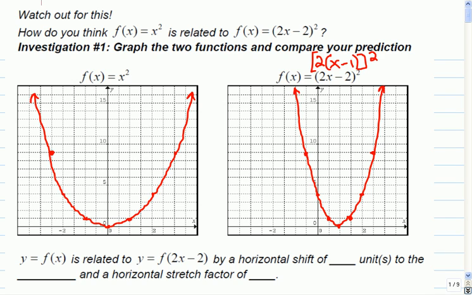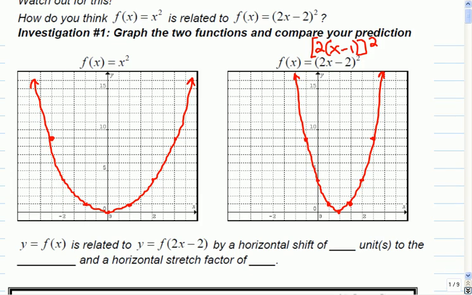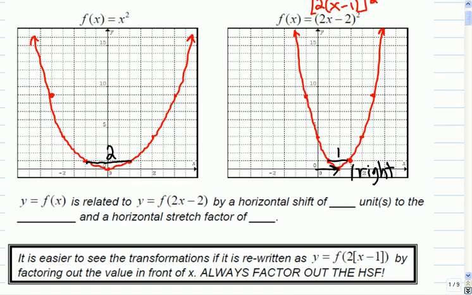So let's just recap what happened here. First of all, we saw that the graph actually only moves over by 1 to the right. And if we wanted to verify that it's still a half, for example, if I took the distance here, this distance is 2 units. In this graph here, this distance is only 1 unit. So if I take the same set of points, they're half the width, so they're no longer twice as far apart. So we could write this as the graph has been shifted 1 unit to the right, and a stretch factor of 1/2.